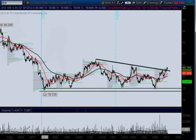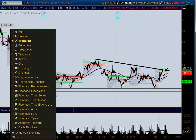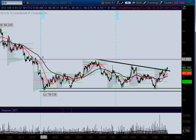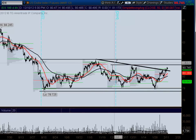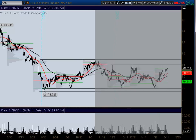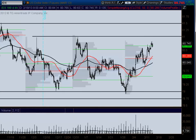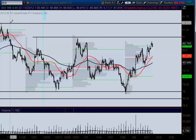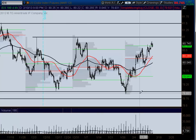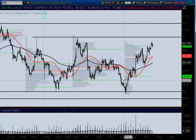I think what I'm going to do is just go with, bear with me one second, the top end of this range. If you want, I can draw a line here too. And that's how I'm going to look at it. This is the dollar range. It's only been right to be a seller for basically a month's time frame, when it's gotten to 81 twice now, or 81.50 back at the end of last year. Now it's been right to be a buyer, as we see, down at 79.